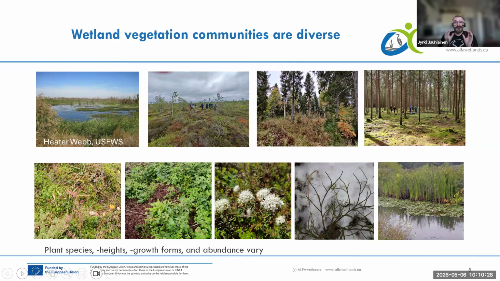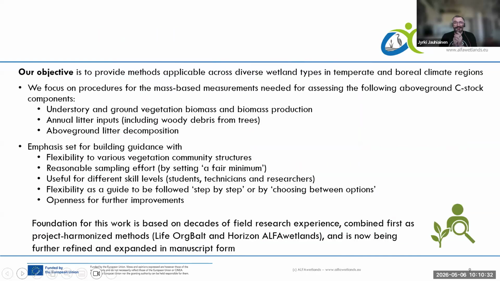So the guidance is working towards that direction. Next, please. Our objective is to focus on the understory and ground vegetation biomass and biomass production and litter inputs, including woody debris from the trees. Trees are not excluded from the study, but we are putting a smaller emphasis on that side. And we look also at above ground litter decomposition.